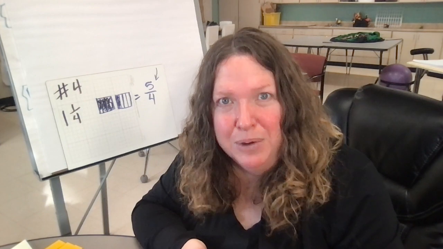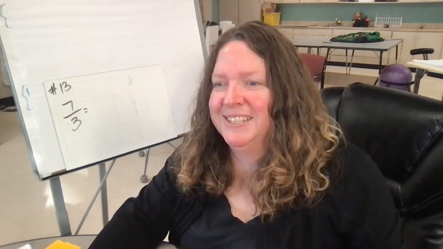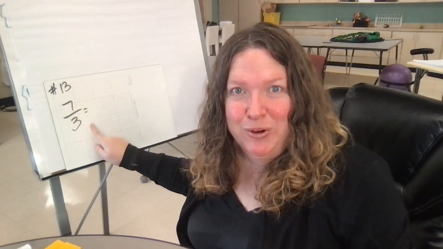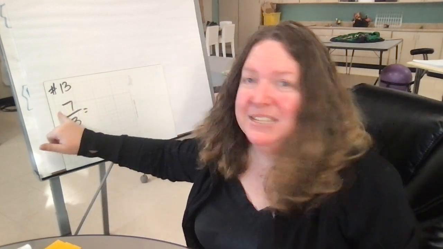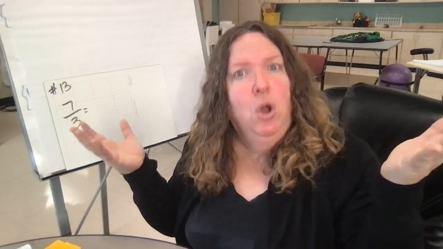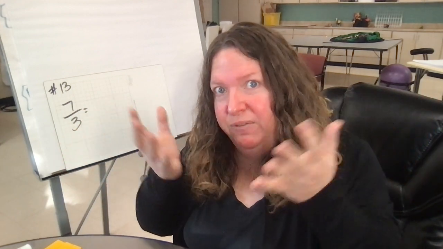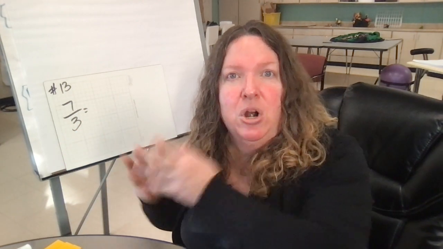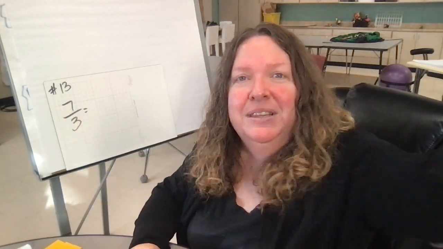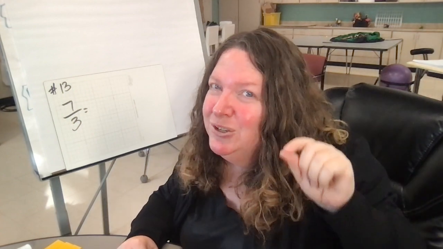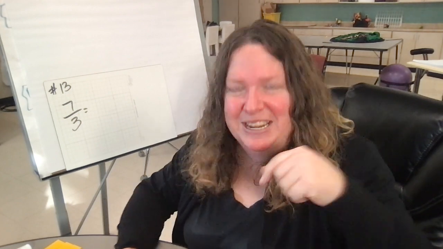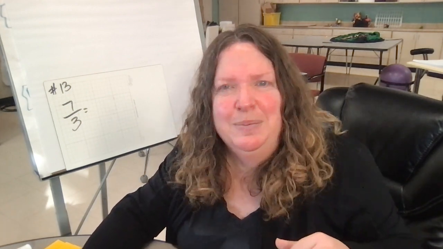Let's see if we can do it the opposite way. Let's start with an improper fraction and change it to a mixed number. All right, on the same paper, please take a look at number 13, 7/3. We know that's an improper fraction because 7 is a bigger number than thirds. So it tells us it's more than 1. We're trying to figure out what the number would be if it was a mixed number. How many wholes and how many fractional parts? 7/3. So let's go ahead and build it. If you think you can draw it first without seeing me build it, go ahead and draw that right on your paper. Then come back and see if we agree. If not, just stay with me.